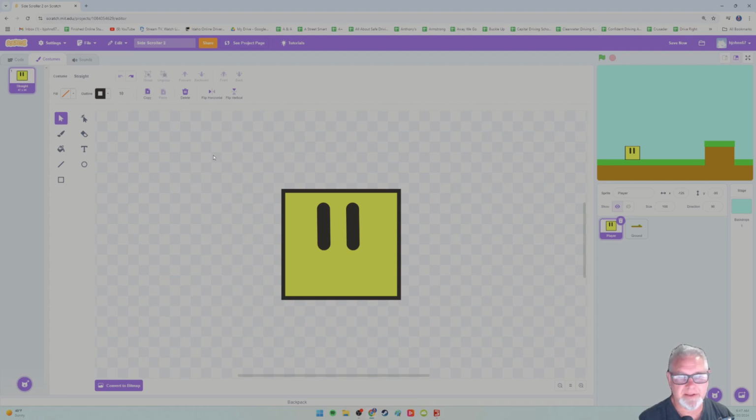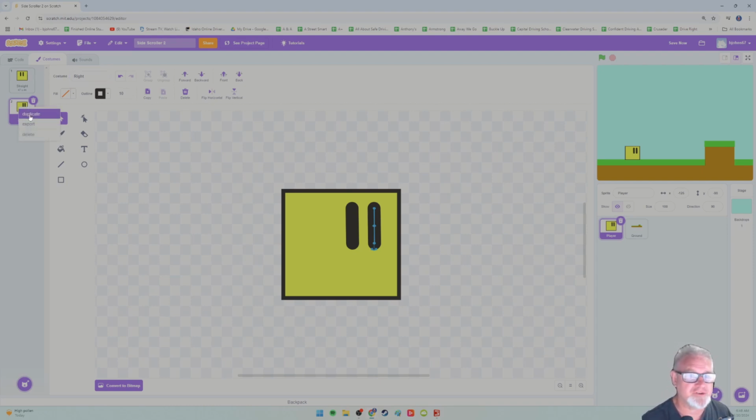Let's, in the costume window over here, right click and duplicate. That's what we wanted to do. Then in the duplicate one, we're going to drag his eyeballs to the right. And I think they'd be a little bit closer together also because he's looking sideways. Technically, you could even change the size to squish them together, make them a little bit less thick if you wanted to. I'm not going to. I'm going to call this one right. So I'm looking to the right.